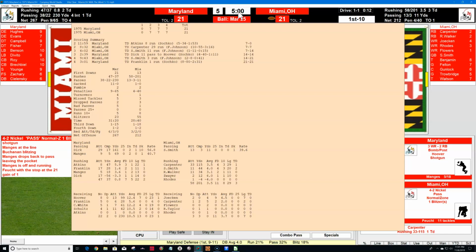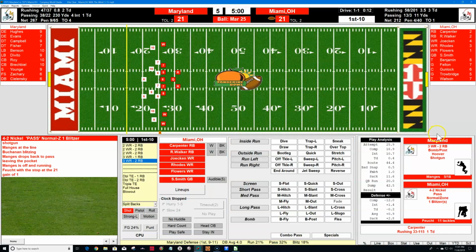But he did lead them down for a score. Hoover leads Maryland with 99 yards receiving. But it's Carpenter with 115 yards on the ground for Miami. And we're going into OT. And they will utilize the new rules. We need to find a winner here. There will be no ties. So we welcome you here to the 5th quarter. Tied at 21. Miami, Ohio will go first. The advantage in this game is definitely for Maryland. They have the better field goal kicker. Yep. So Miami knows they got to get a touchdown.